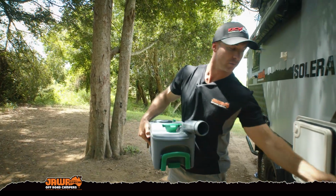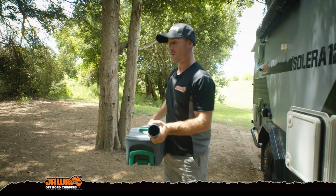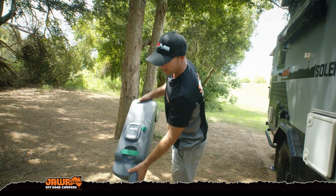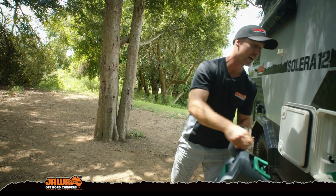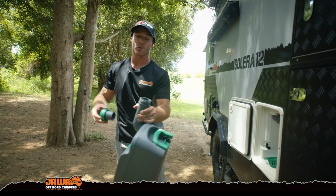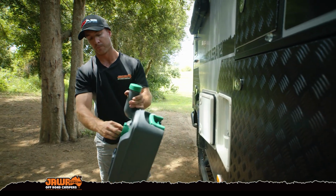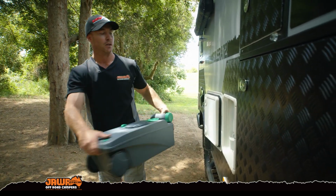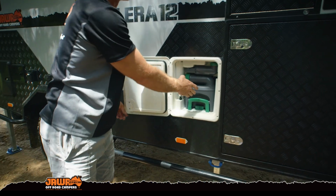Taking the cap off, and pouring in while pressing the air breather. When we're done, we can give it a clean out, a bit more chemical in it, cap back over the top, storing away, ready for use again.